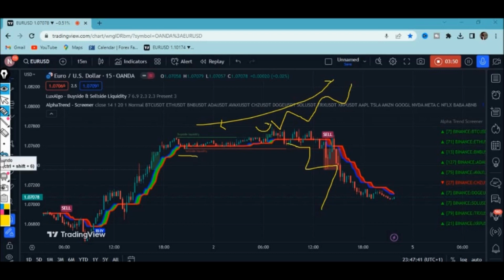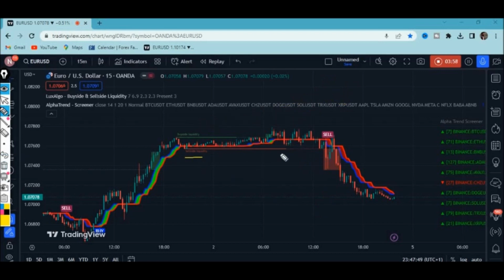And that's the sell side liquidity. This is where buyers have placed their buy stops at the level, and what the market does is draw down and trap all the buy stops and then it will proceed to the upside. Okay, and if this fails, the market really proceeds to the downside. So this indicator can show you continuation, and it can show you your key levels where you're really supposed to execute your trades.